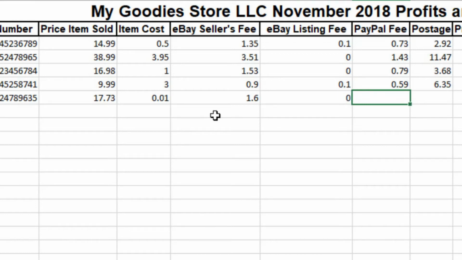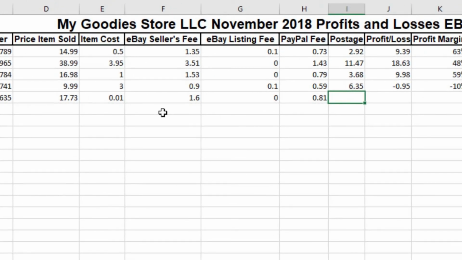PayPal fee was 81 cents. Postage was $4.05. See how it automatically does the calculations after you have done a few and were saving. You would have to be saving, and then it automatically does the calculation. So all you would need to do is input these numbers, and then it automatically does it for you.